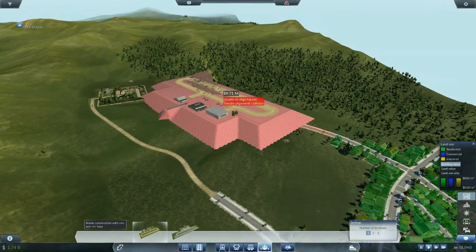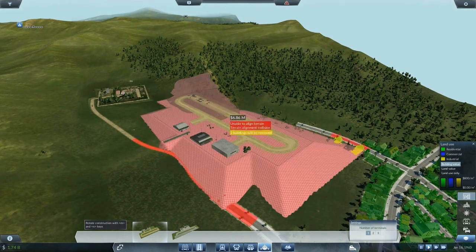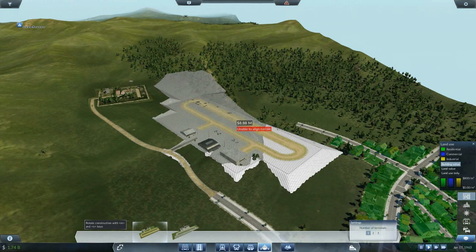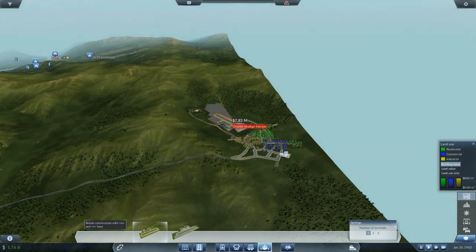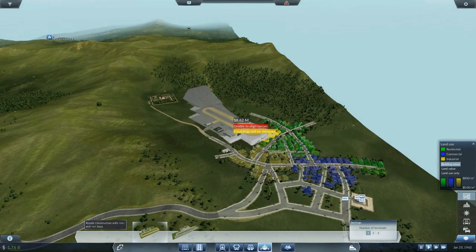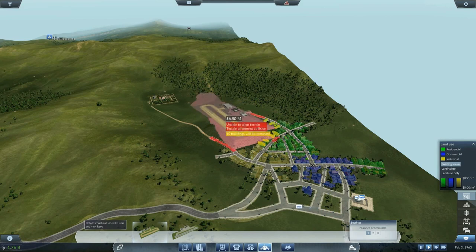And why are you saying unable to align terrain? What's your problem? Yeah, which part of the terrain are you colliding there? Let's see. Maybe I don't see it. It would fit perfectly here. What if I just rotate it here?